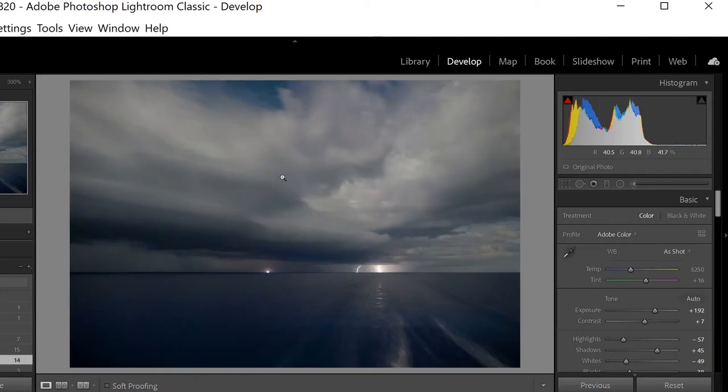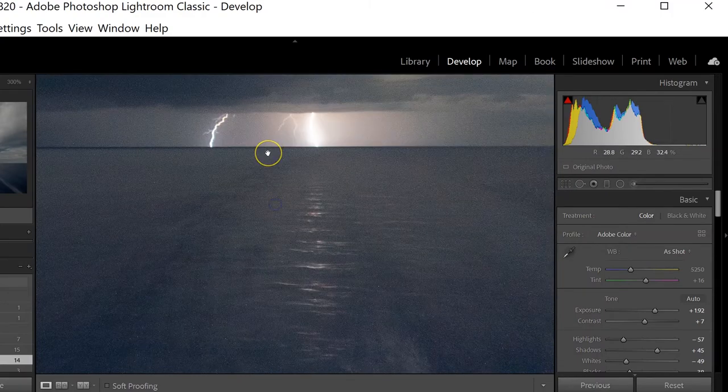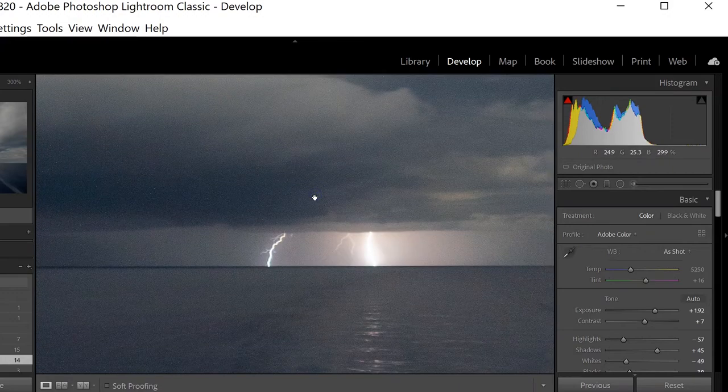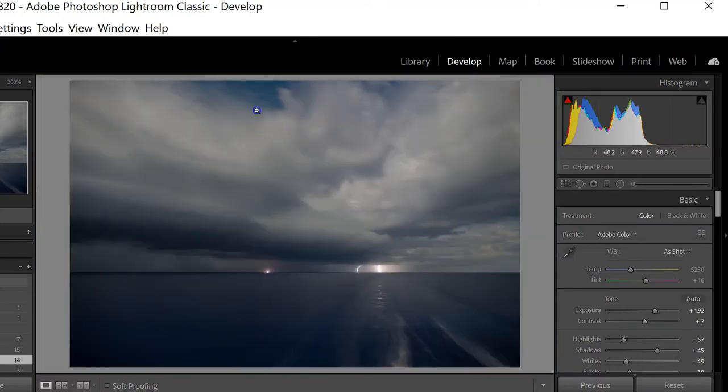This shot kind of shows off what this camera is capable of. This was actually on the cruise ship — I was walking around at night and took a shot off the back of the cruise ship. Held the shutter open for seven seconds. There were thunderstorms in the distance, so wide open aperture at 1.4, seven second shutter, kept the ISO way down. It looks pretty decent. I wasn't hand-holding it, but I wasn't using a tripod either — I just had it set on a metal railing, being as steady as I could.